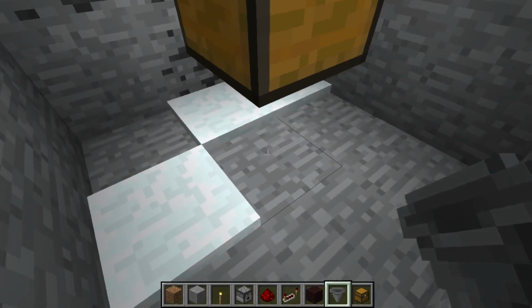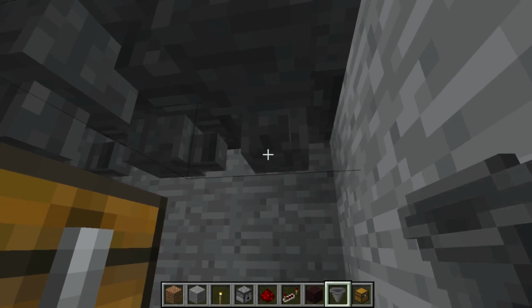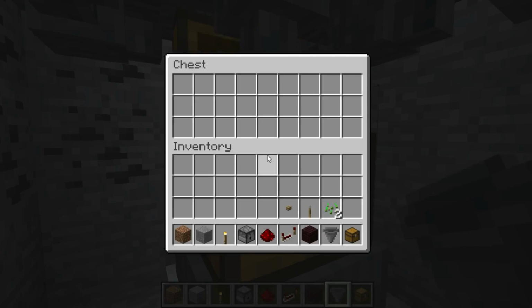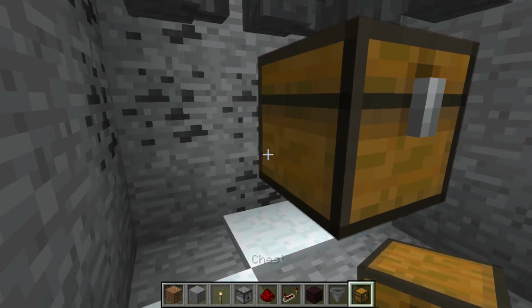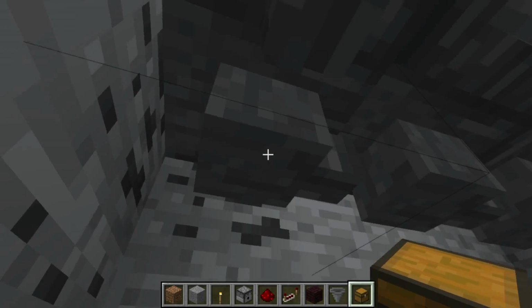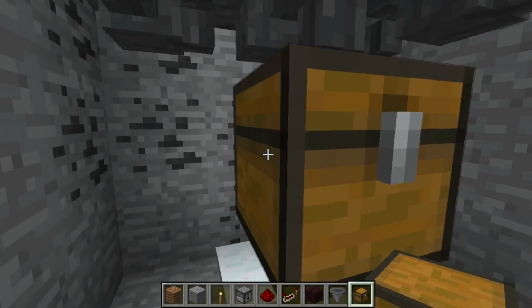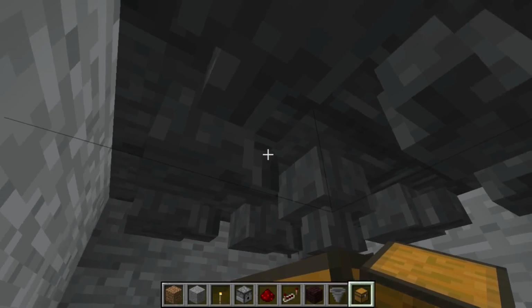this chest. And we're going to go down one more layer because we just want to make sure we have room. Well, we don't have to. We don't have to do all that. We're just going to double chest this. Actually, I wonder. There we go. We can do that. Alright, that'll be fine.